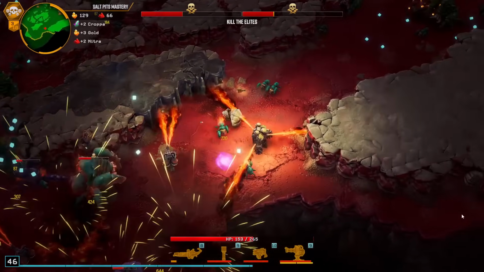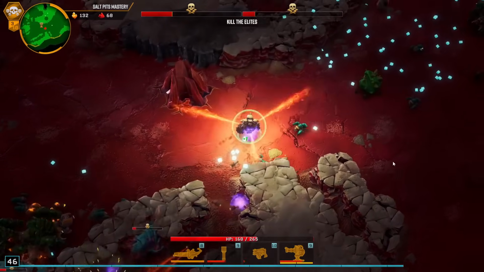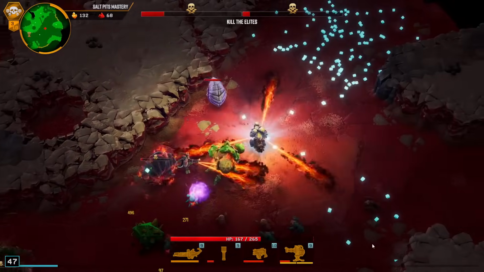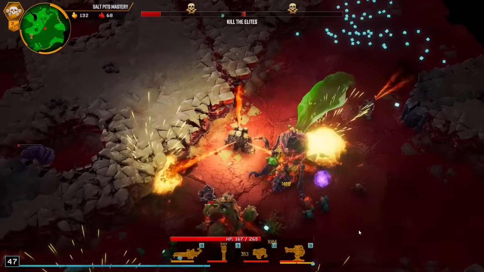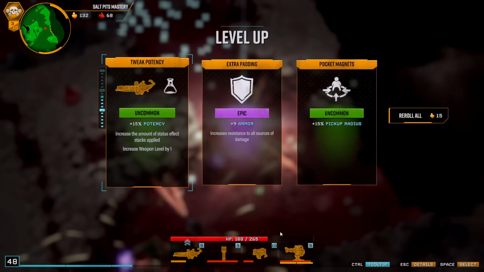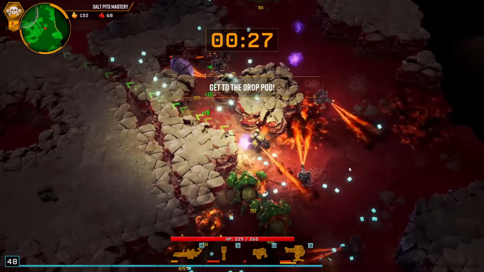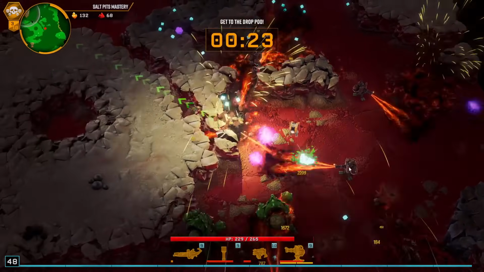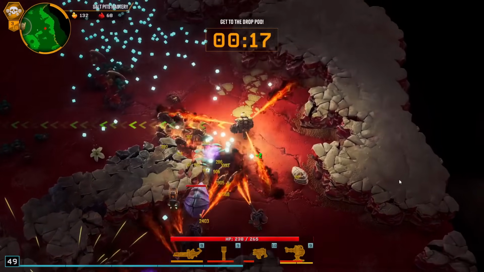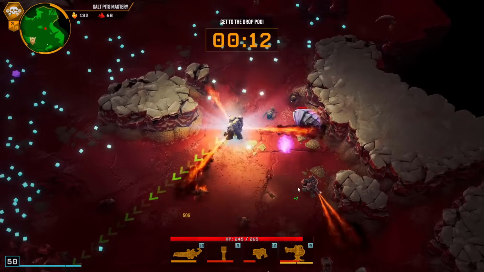Also, we deal fire damage over time, and these small roly boys will still hit us regularly. They don't die fast enough, probably. Yeah, let's get one good armor. XP gain. I rarely pick one of these.